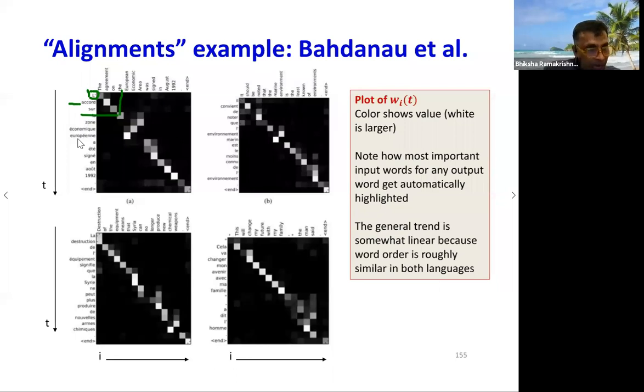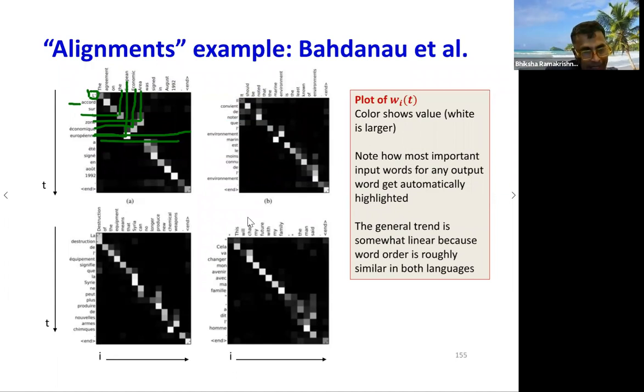Now there's this difference between English and French. European economic area becomes zone économique européen in French. So the fourth word here corresponds to area. And if you look at the attention plot, it actually ends up paying maximum attention to area. Similarly, for economic, it chose the right word. And the sixth word over here is European, which was just the fourth word in the input. And you can see that it paid attention to the correct word in the input. So although the overall trend for the weights is diagonal, if you plot out the weights for each word like so, it actually captures the nice structural rearrangements between French and English.